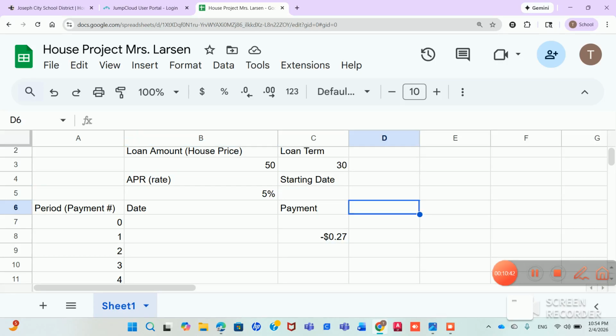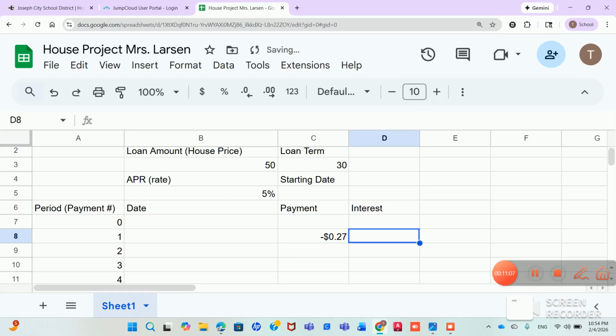So the next column is actually the interest column, and this is to find out how much you pay to interest. So the way that a house loan works is you have some sort of interest that you pay to the bank in order to borrow that money, and the interest is taken out of your payment first before you go and pay off any debt. So we need to find out how much we're paying to interest.